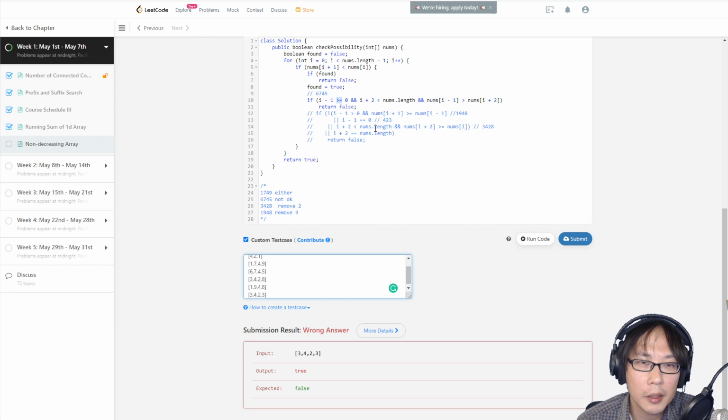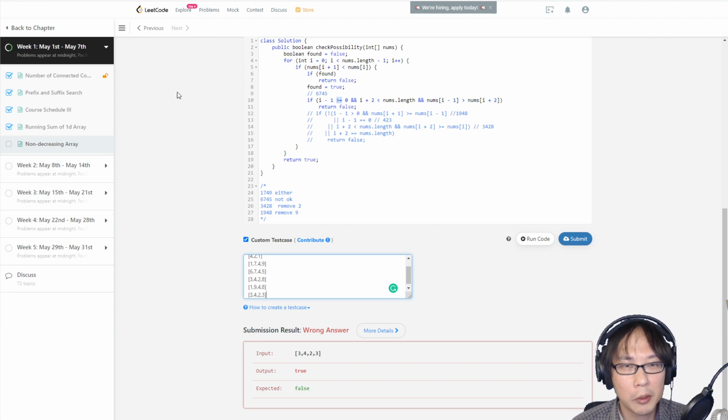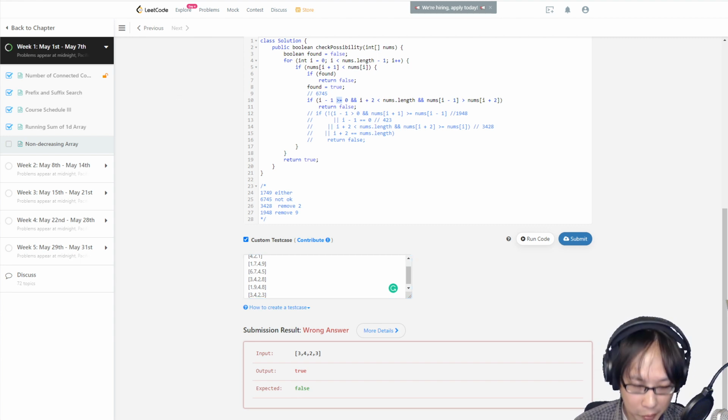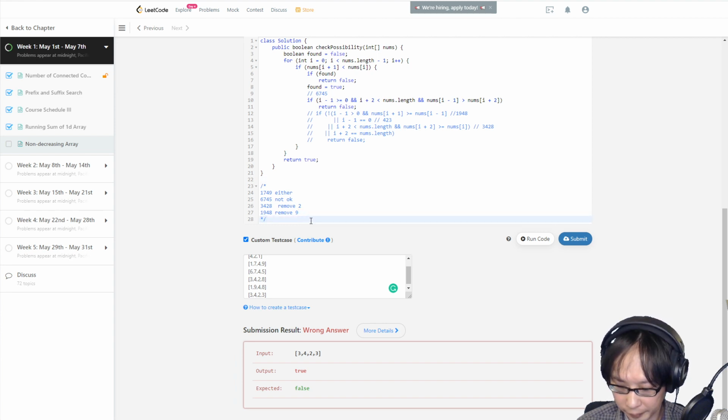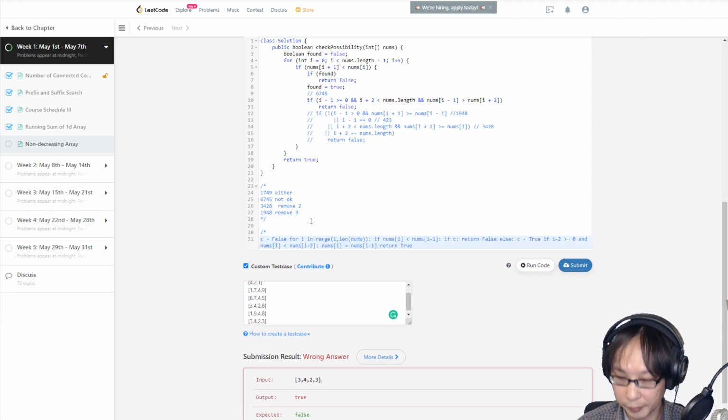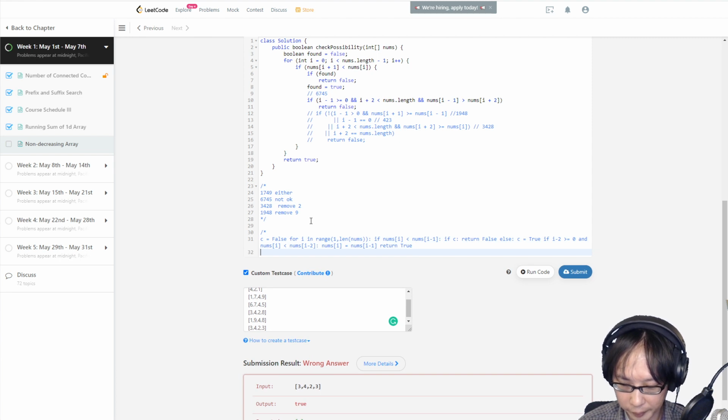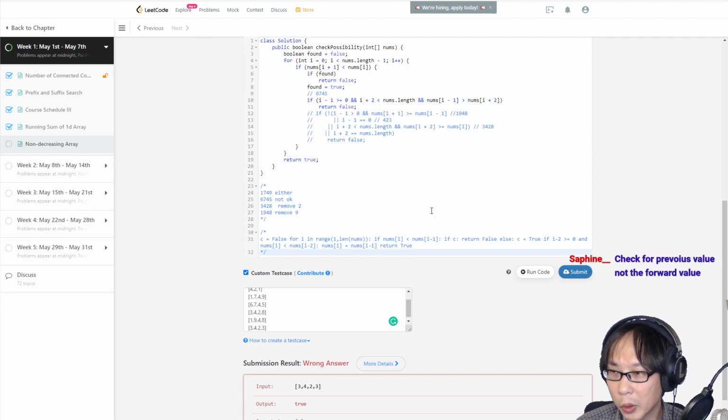And then if the prior one is larger than 0 and number, okay, let me copy your code here so that other people know what I'm talking about. So you only compare 3 elements, but I'm comparing, I guess, 4 elements.